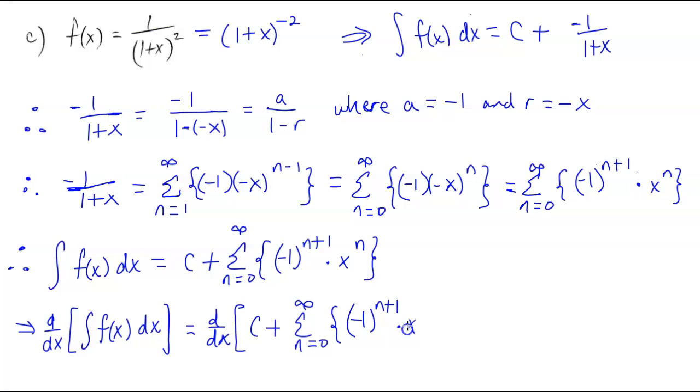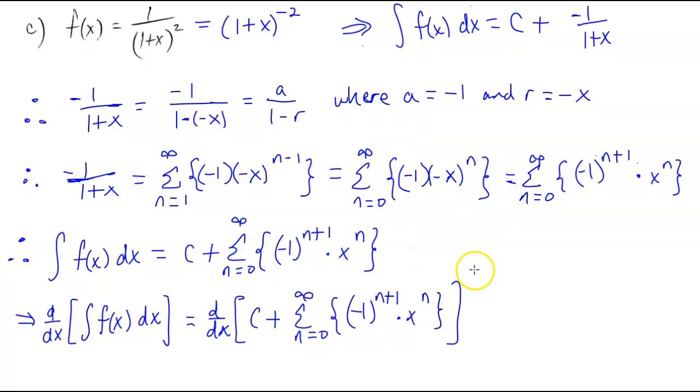And of course, with the power series, the only thing that we really have to worry about is the x raised to the n part. Since we're taking the derivative, we know that we're going to lose a term. So of course, the derivative of a constant is going to be 0, so we're going to lose that. And when we take the derivative of this power series, we're going to lose the first term of it as well. So in doing that, what we're going to end up with is the summation, and I'll put in the index later. But this is going to stay the same. This will be n times x raised to the n minus 1, and this will be n equals 1 goes to infinity.